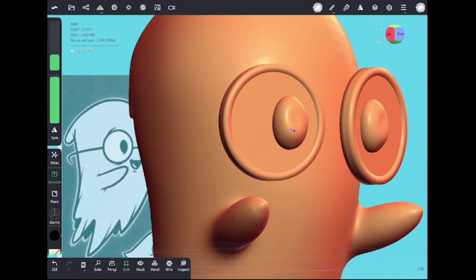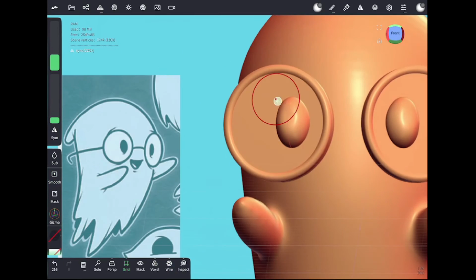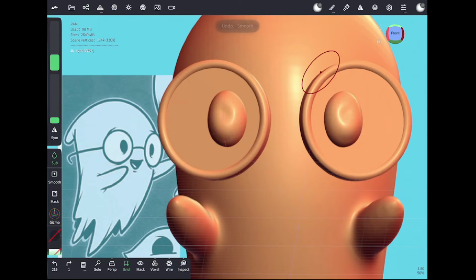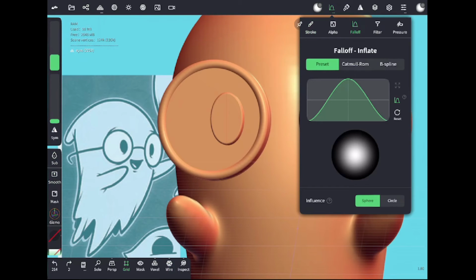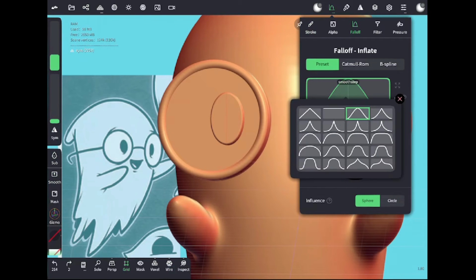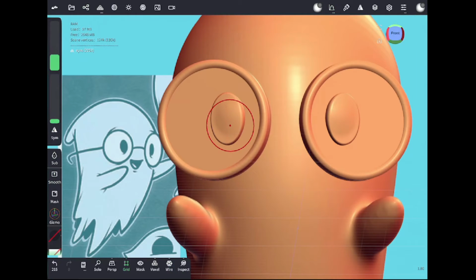Then hold shift and drag on it. Oh, it's so wobbly. Let's go back. Thinner. Actually, the brush can be adjusted to have a much softer kind of head.